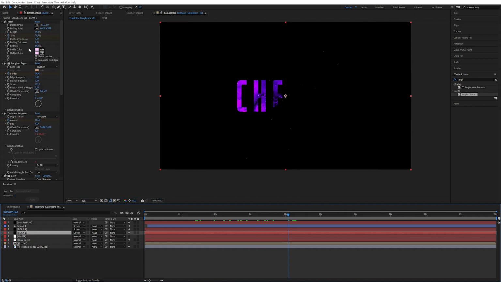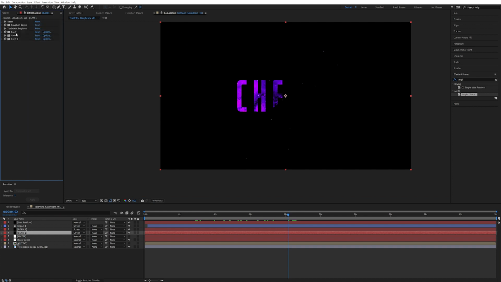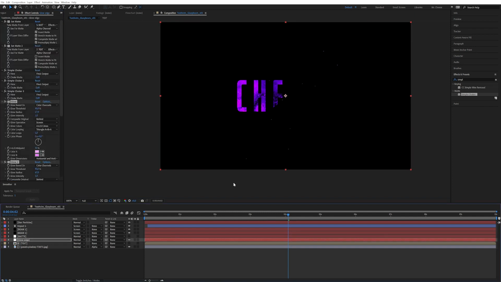And we can once again go to the beam. I'm going to click on all these layers, Control A and press left so that they minimize. I'm going to select all these glows, Control C, and paste it on my glow edge. So we get this nice glowing edge. I mean, come on, if that's not good, I don't know what is.